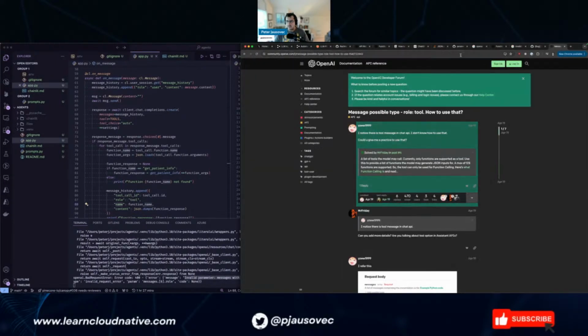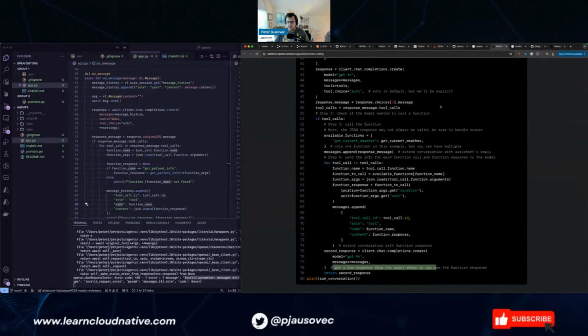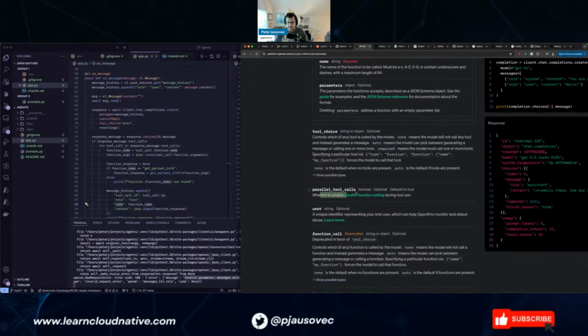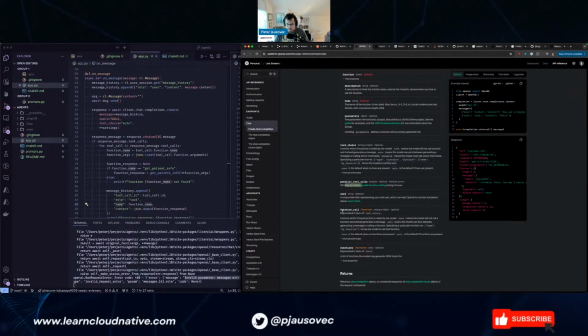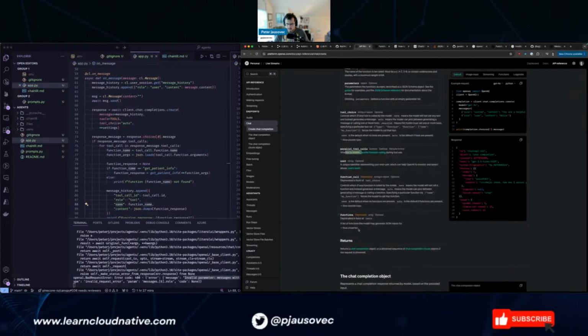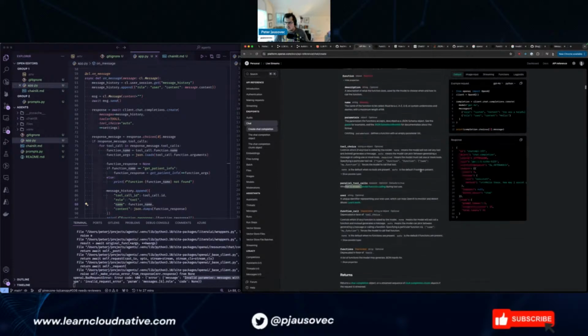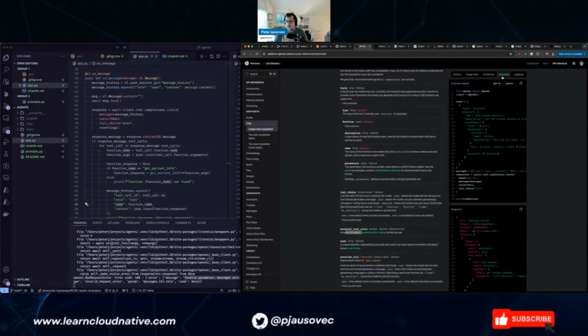It might be a different parameter name there. So let's see. No, but it was the same one. Let's see. Functions, chat completion. Oh, functions. There you go.